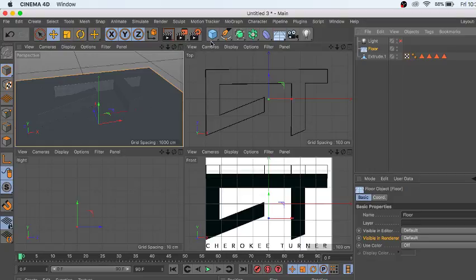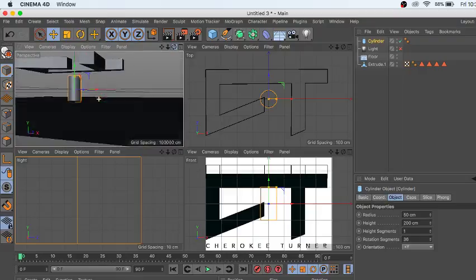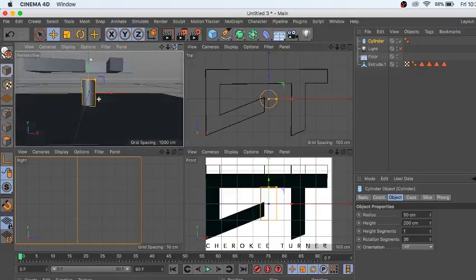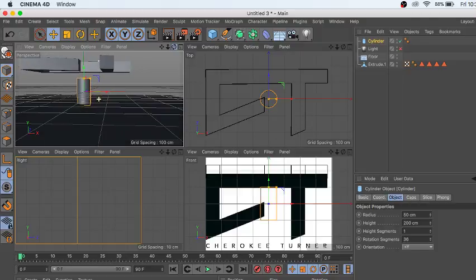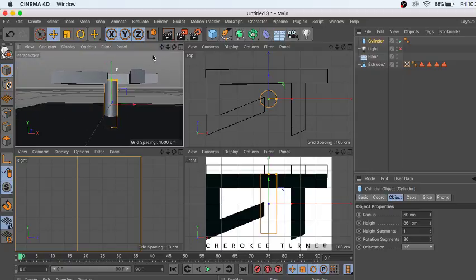So what I'm going to do is I'm going to go ahead and create another object. So I'm going to go over here to my cube and I'm going to create a cylinder. So you can see that's how tall our cylinder is. And instead of using the scale tool, we're going to be using all these tools right here. So I want to make this a bit taller. So I'm going to need this to go all the way to the bottom here. We'll scale that up. Alright, so this is going to be our absolute bottom.